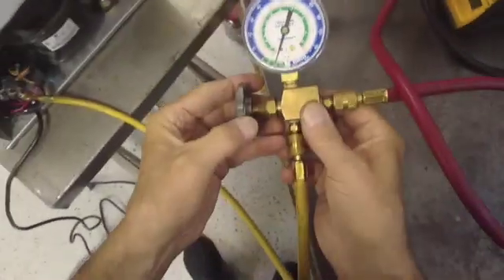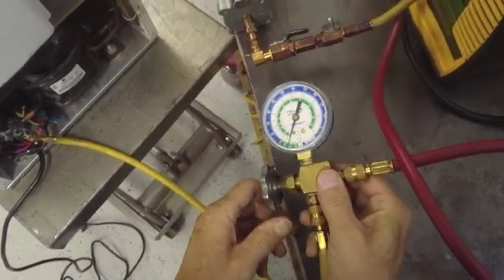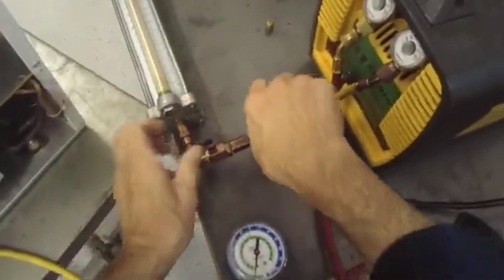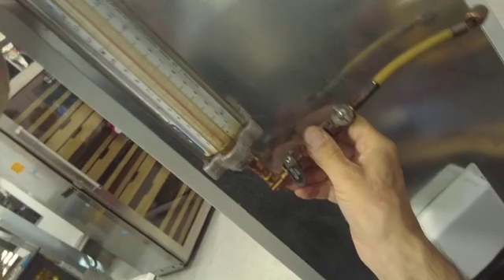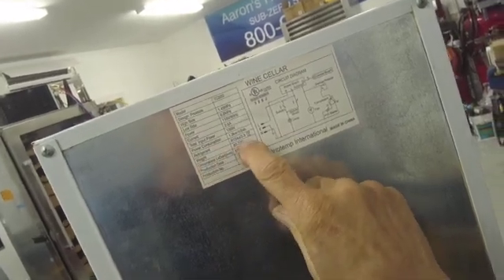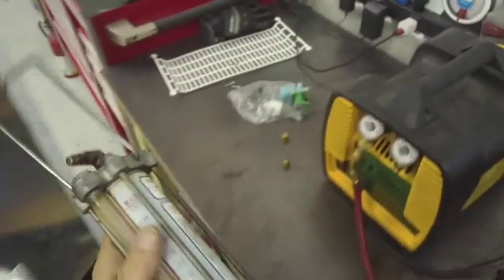We are down to 20 inches of vacuum. Holding in the vacuum means it's empty, so we can close all our valves, shut off the recovery, and start to disconnect things. Looking in the charging column, I can barely see any freon. According to the manufacturer, this takes 134A — 2.3 ounces. I don't see anything in there, so maybe the reason this compressor went bad was a freon leak, and we'll find that out soon enough.